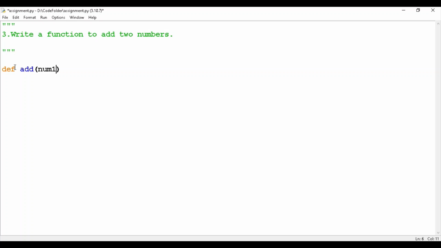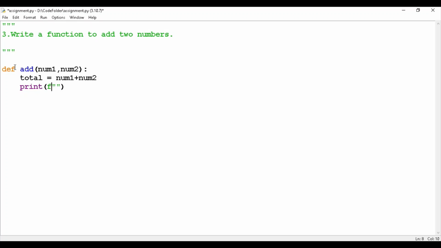I am taking num1, num2. These are the two parameters this function is taking, and it is doing addition of these two numbers. I am taking total is equal to num1 plus num2, and we will print it on the console.